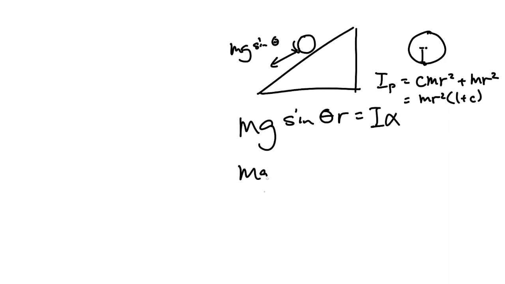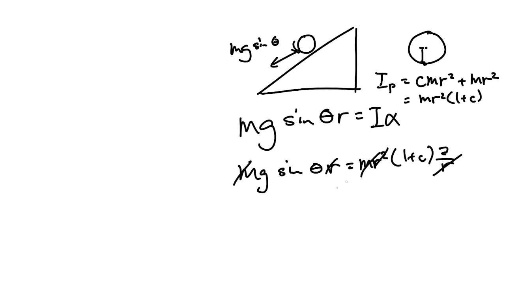And so if we expand this, that means that this is m r squared times (1 plus c) times our acceleration divided by our radius, right? That's a rotational analog. We can cancel all of these off. We divide on this side to make this 1 over r squared, and then multiply by r squared, and that's 1. We can also cancel off these m's. And now to find our acceleration, we can just divide 1 plus c from this side to here. So we can say that our acceleration is going to be equal to g sine of theta over (1 plus c). This is quite genius.